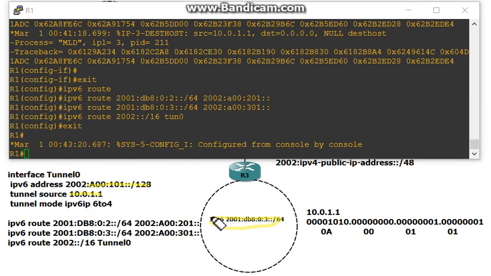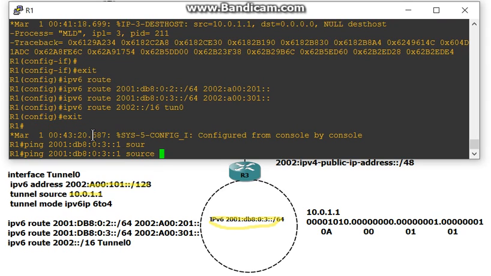So let's ping it. Actually, we may lose a couple packets due to ARP, but let's see. What, 2001:db8:0:3::1, and let's source it from my IPv6 address.